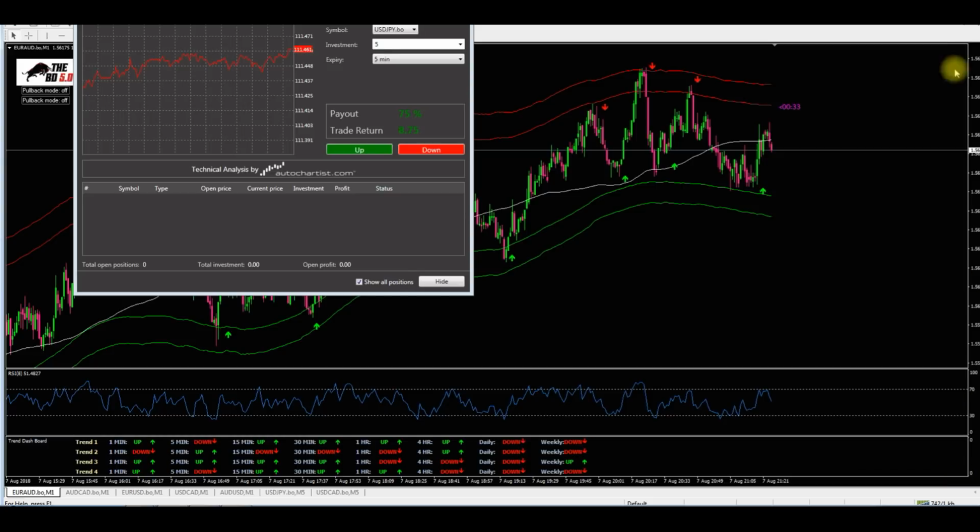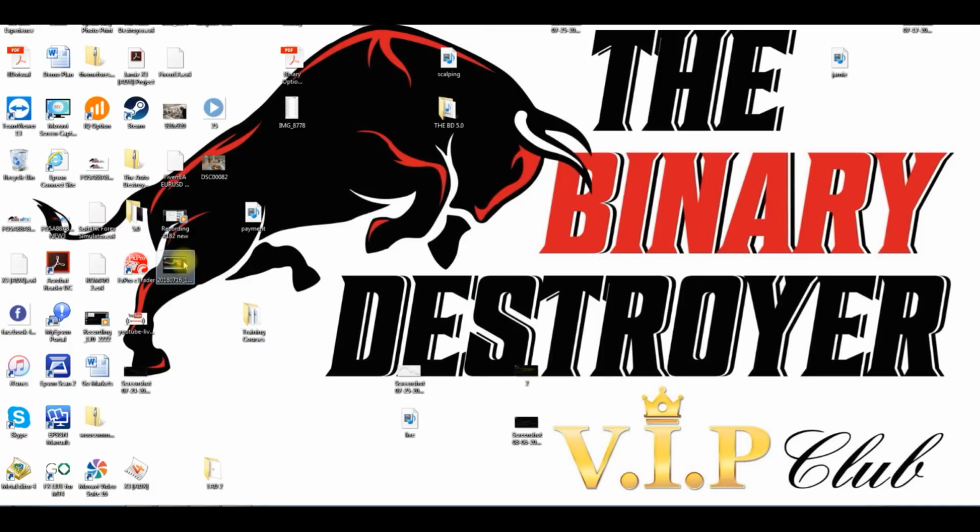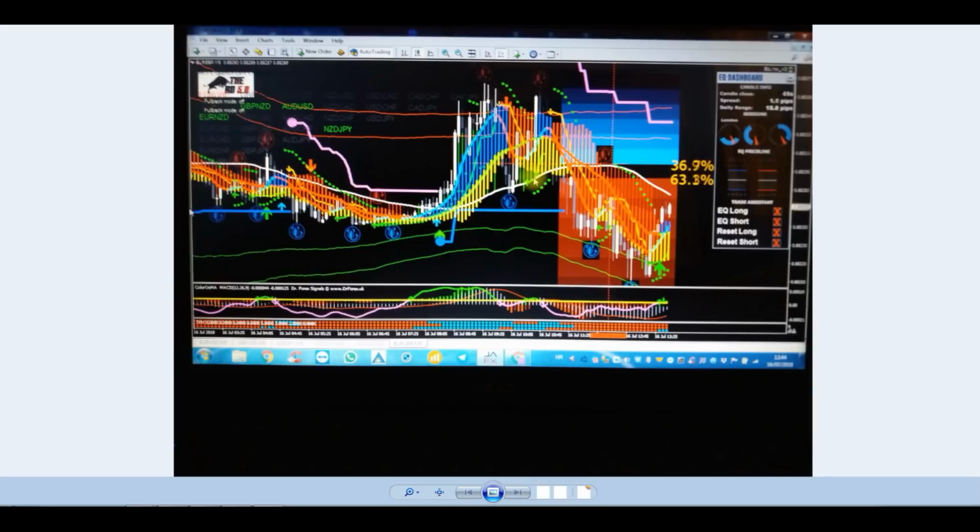Now I want to quickly show you this photo. I received this from the free BD group, but first of all, just look at that. You can't even see the candlestick patterns. And the candlestick patterns are the most important thing there is, because it's the candles that tell us which way the market's going. Is it a strong uptrend? Is it a strong downtrend? We need to see those candles to get an idea of the market. In this photo, you can't see any of that.